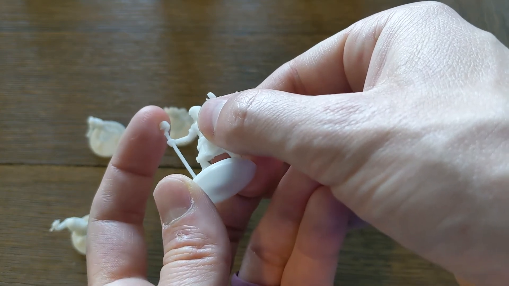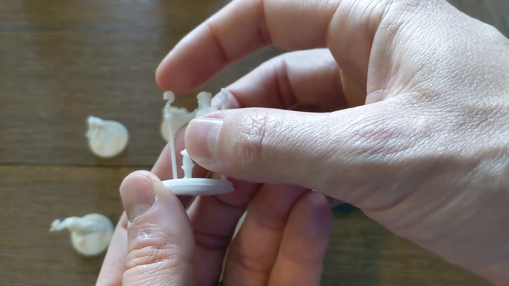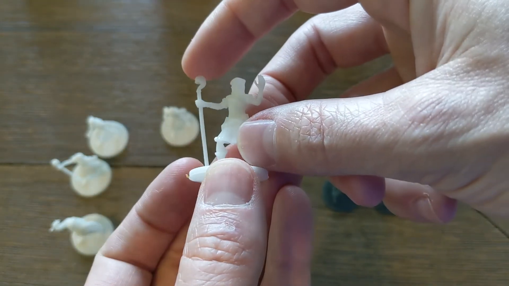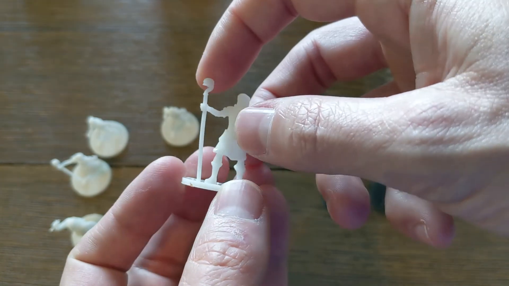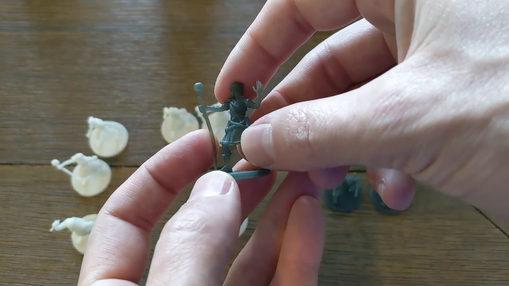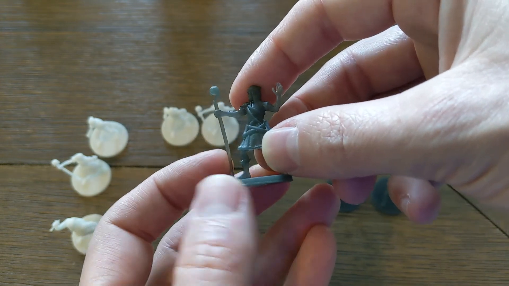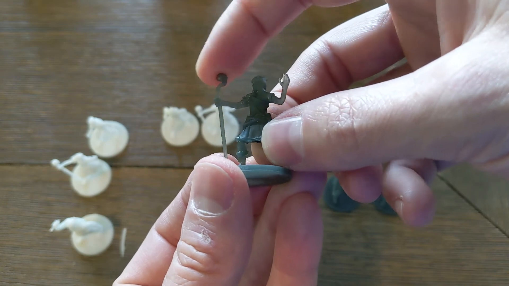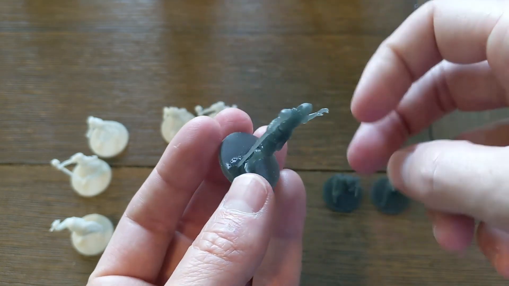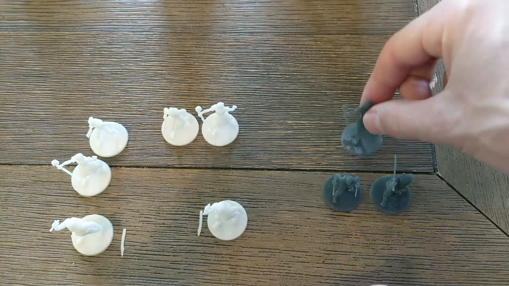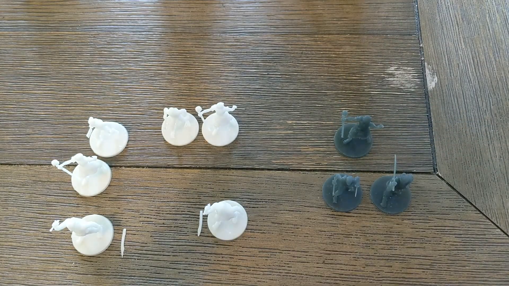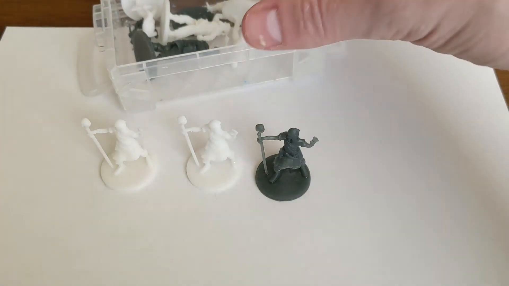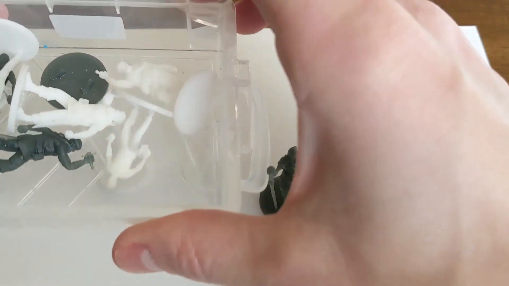So overall, it's just how we expected. The normal Rapid Resin is not as durable as the Flexible. The Flexible has a little bit more flexibility. It's probably all you will need for miniatures. And the tough is just amazing. Super flexible. Can have so much of a bend and still come right back to where it was. I can basically make this guy wave to you, and he'll be just fine. Just twist his arm off. It won't matter. But you know what? I'm not quite done. I'm going to revisit this months later, after having broken them a bunch. And we're going to see how flexible and durable they are now.